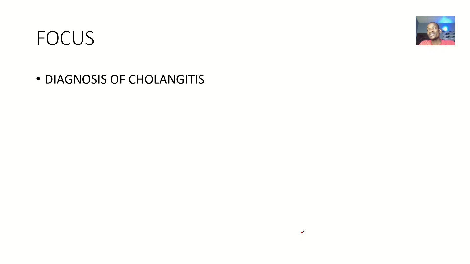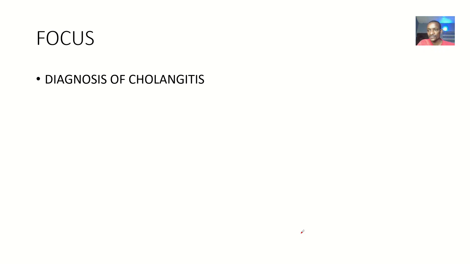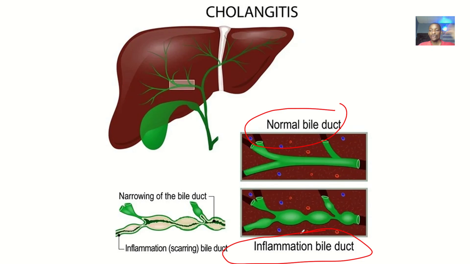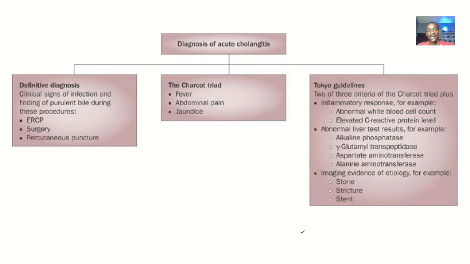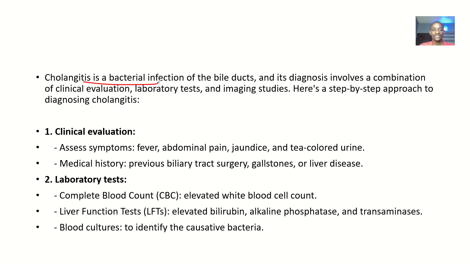When diagnosing this condition — after taking the patient's history and doing a physical examination — you may be suspecting that the bile ducts have a problem, or it could be the gallbladder, the liver, or the pancreas. You need to bring in diagnostic modalities to confirm your diagnosis. Cholangitis is actually a bacterial infection of the bile ducts — bacteria are the most common cause — but it could also be gallstones from the gallbladder blocking the bile ducts, or direct trauma.